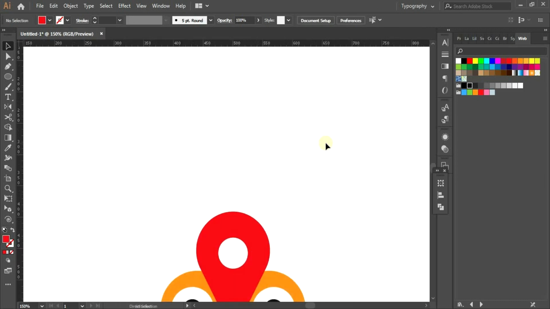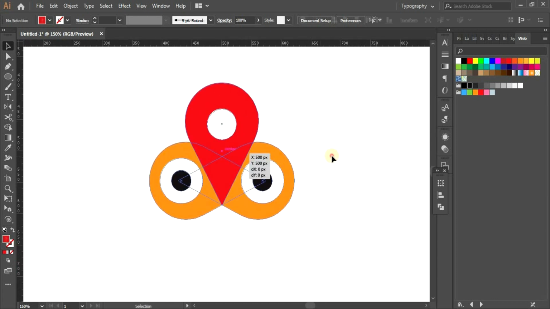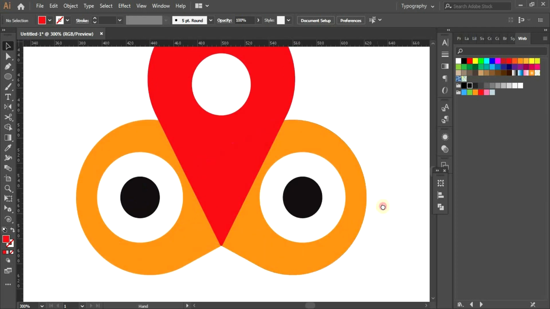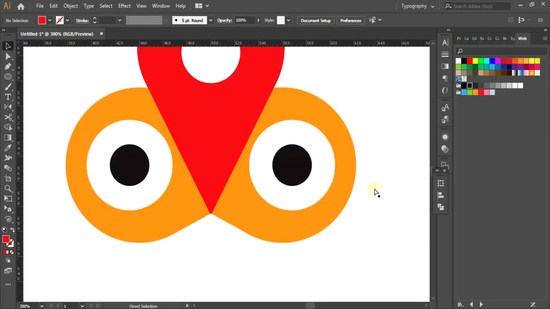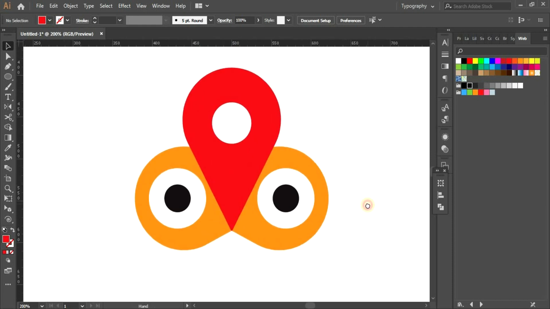Let's find a typography for the logo. How do you match the typography with the logo? First, you look at the logo's shape. Is it sharp? Is it round? In this case, our logo is mostly rounded. We're gonna try and find a sans serif typography with a bit rounded corners. I always try to match the mark's shape with the typography shape, vice versa.